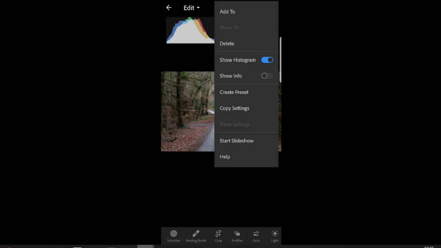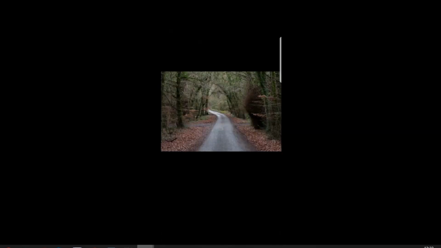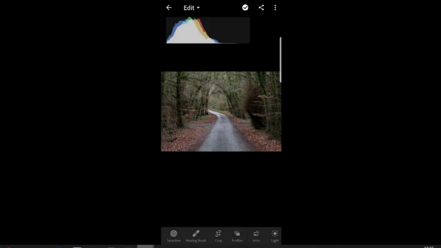Even if you are using the paid version of Lightroom, you still have to buy some of the presets that are out there, and there's a lot of debate around presets, whether they're useful or not. They can be useful, of course, but you can make your own presets, and the thing about making your own presets is, of course, you're going to get your own style. Okay, so let's start off by doing some edits.